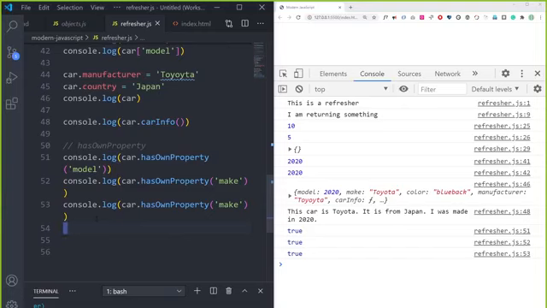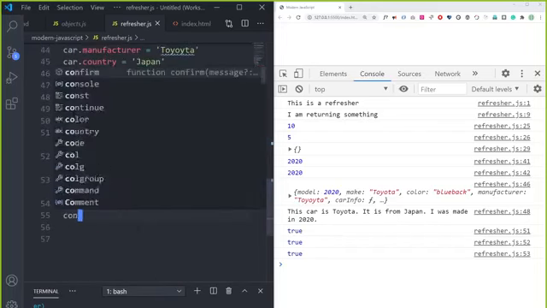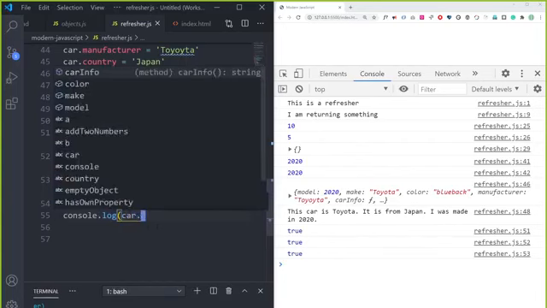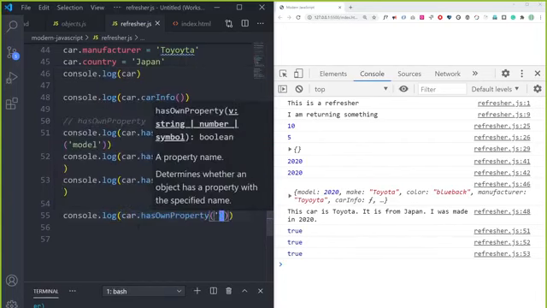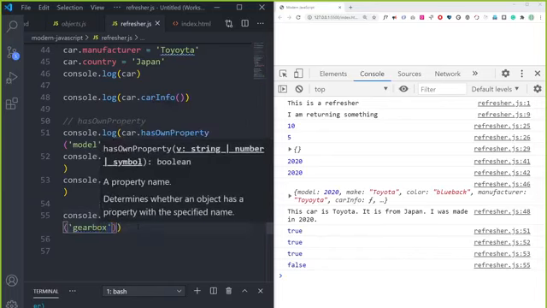Great. But as I asked you, and you said it's false, it should be false if we try to know if it has a gearbox or not. console.log(car.hasOwnProperty('gearbox')). False.